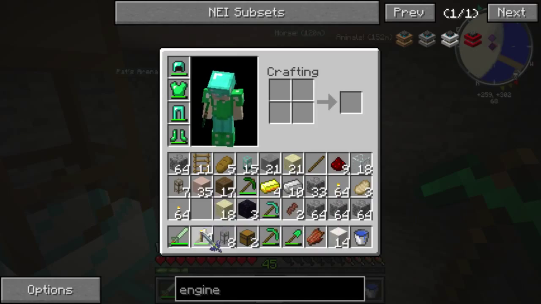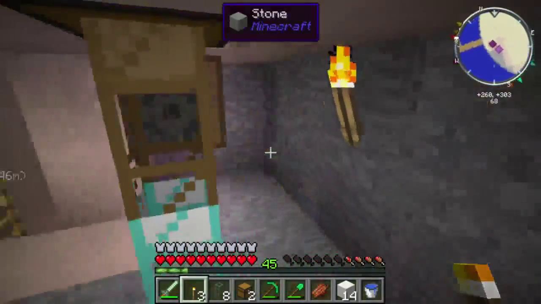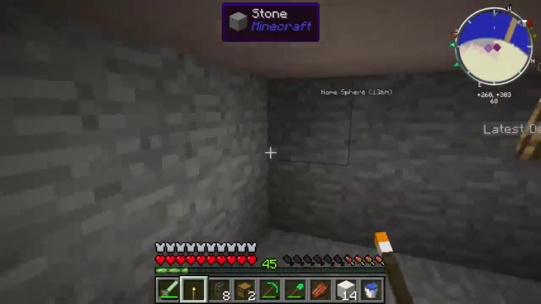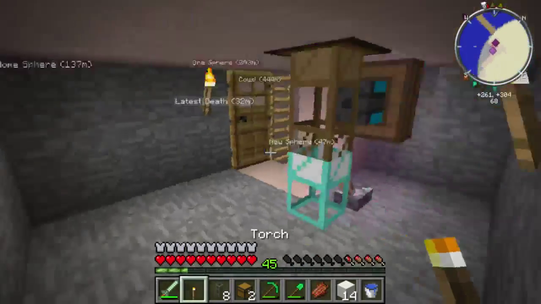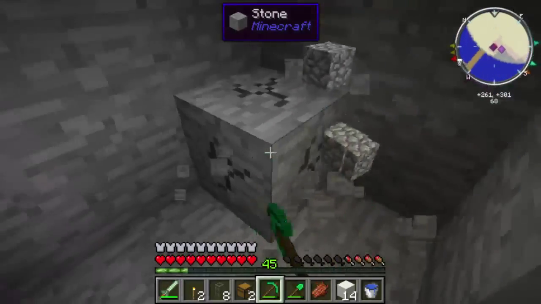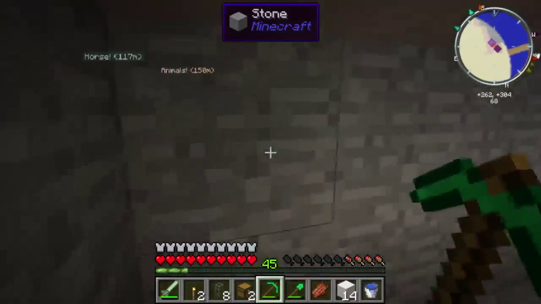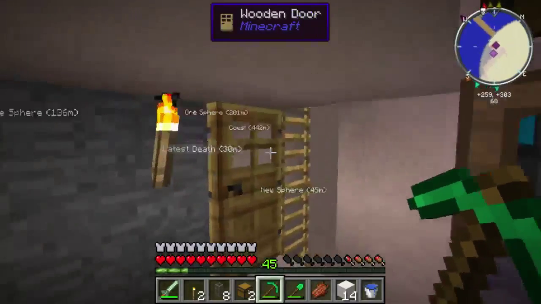So now I need to grab my torches again. Make sure this area is all nice and lit up, because we don't want any mobs spawning down here. So not like creepers and things of that nature, because that would be bad. I mean, it's not like it really matters with the creepers because we have mob griefing off. But still, better to be safe than sorry.